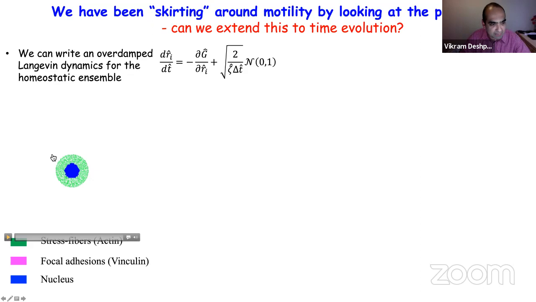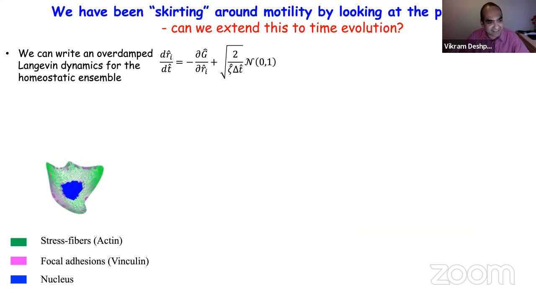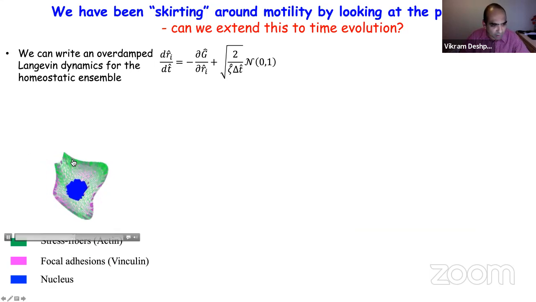So at this time t equal to 0, there are no focal adhesions. The cell is a sphere, basically, and it looks something like that. And now this is a real time evolution. What you can see here is that the cell is evolving, the focal adhesions are evolving. I've not put in any time evolution law for the focal adhesions or anything like that, but the focal adhesions start evolving. They start evolving mainly at the edges of the cell, as observed in the experiments.